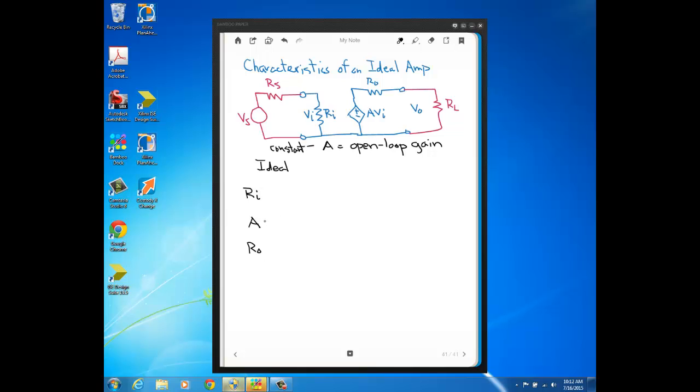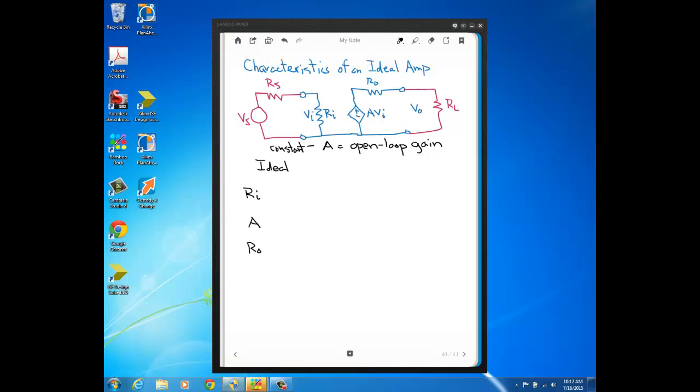Okay, so we want to find the ideal values of the input resistance, open loop gain, and also the output resistance. And to find these ideal values, we're going to analyze this circuit here. Now, what you see in blue represents some generic amplifier. So over here on the input side is just a resistance with a voltage across it defined as VI, and over here on the output side we have a dependent voltage source, that's the open loop gain times this voltage at the input across the input resistance, and then this dependent voltage source, as you can see, is in series with this resistance, that's the output resistance. So what's in blue actually represents an amplifier.